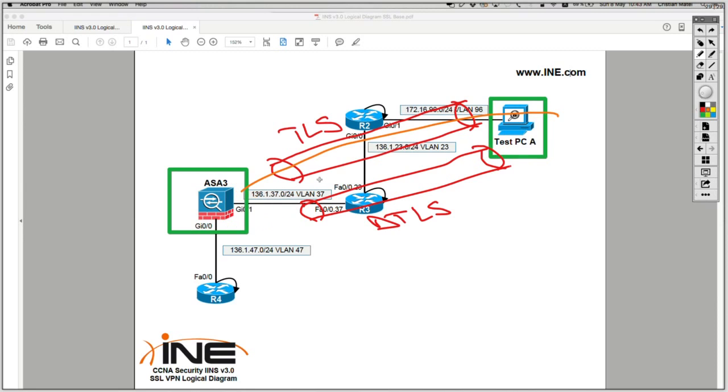The answer comes if you understand what I said before: TLS uses TCP while DTLS uses UDP, because UDP is a connectionless protocol and has less overhead, so the header is way smaller than the header of TCP, and traffic being sent in a UDP session doesn't need acknowledgements, so it's a faster protocol.